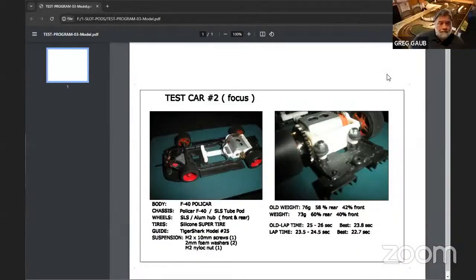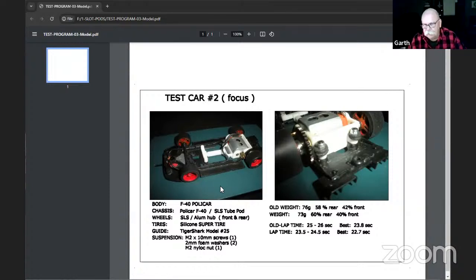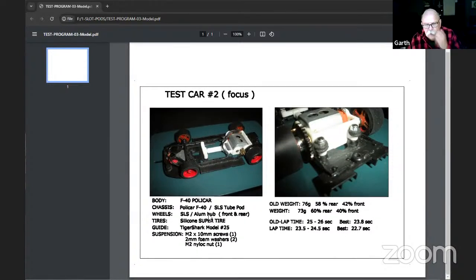Okay, this is the conglomeration of all the stuff I just showed. This is the car. It's a poly car, and this is all the stuff that's on it. The addition here was this suspension system, with the 10 millimeter screws and the 2 millimeter foam and the Nylocks. And here's a comparison to the older version. The old weight was 76 grams, with 58 rear, 42 front for the bias.